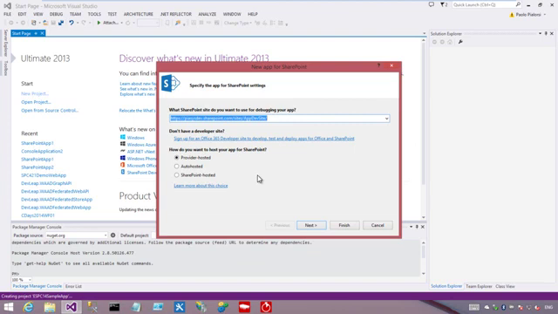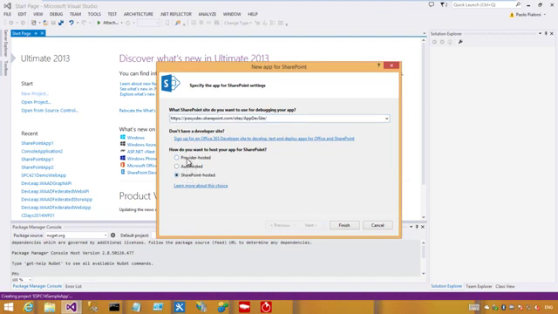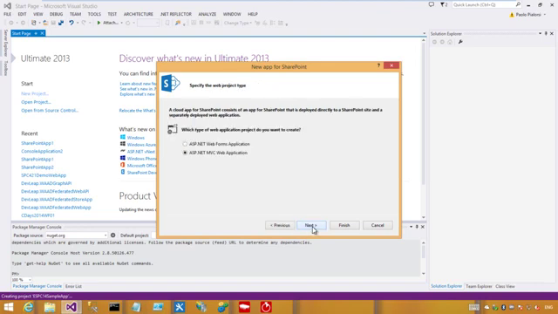Then you have to make a choice about the hosting model you want to leverage in your custom app. The three available options are those that I have just illustrated, so the provider-hosted one, the auto-hosted, or the SharePoint-hosted. In our scenario, we will use the provider-hosted one. So click on the next button. Here, you can make a choice between using the old style and classic web form ASP.NET web application or creating a new ASP.NET MVC web application. And I will select this option right now.